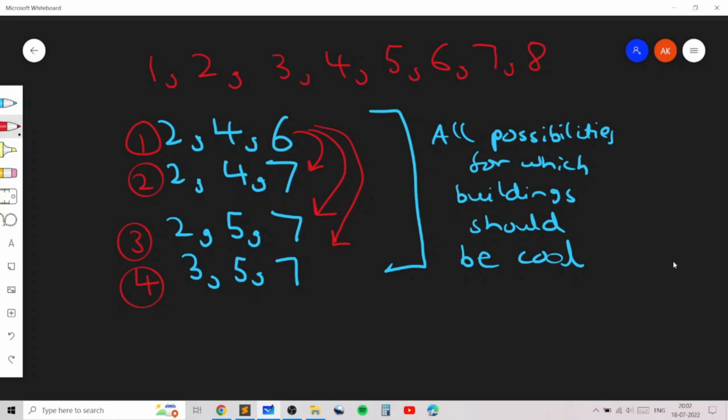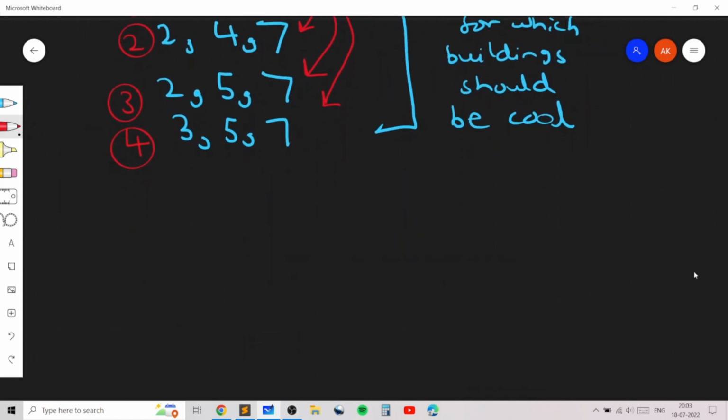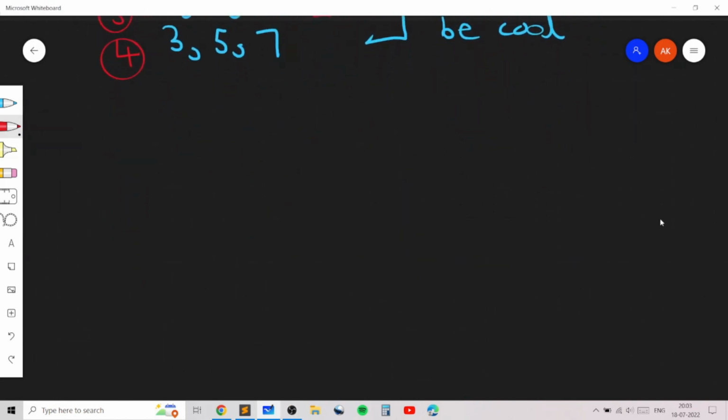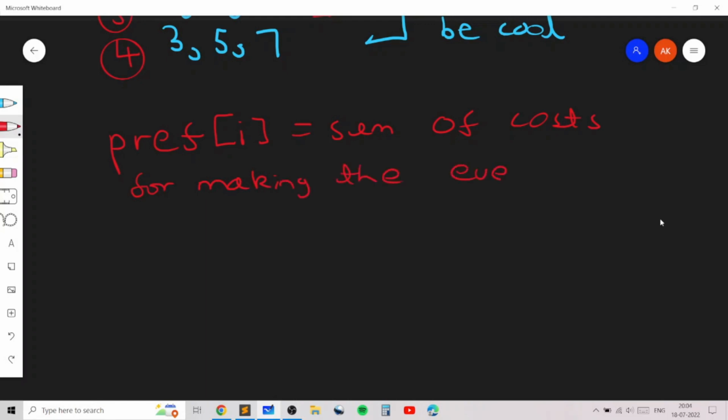And we will use prefix and suffix sums in order to make this an O of 1 transition. So the prefix and suffix arrays which we'll be using are going to be defined in the following manner. Prefix of I will be the sum of costs for making the even index buildings at places less than or equal to I cool.